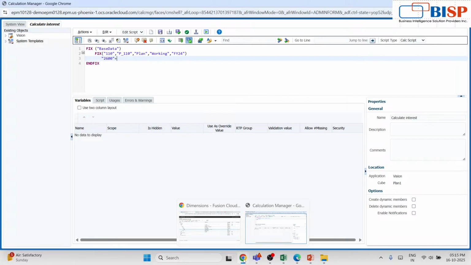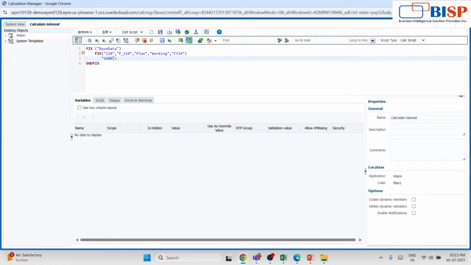Same way we will keep it, note it here. We will give the formula of interest.